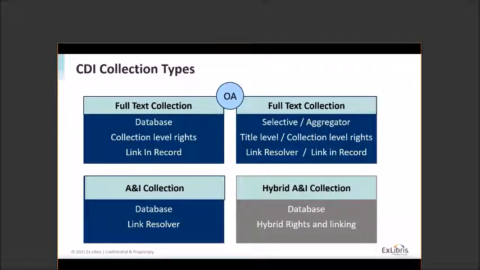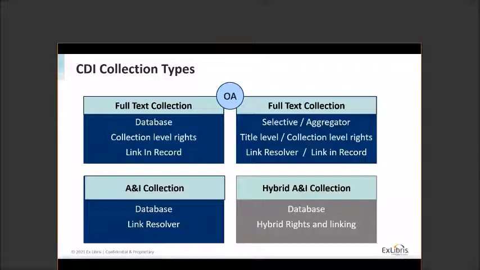When we come to linking, also the classic selective collection with title list will use link resolver, because the data has identifiers and it has a title list, so we can use link resolver, and we can also enable the cross provider link. So this means seeing a record from one provider and actually using the link for another provider.